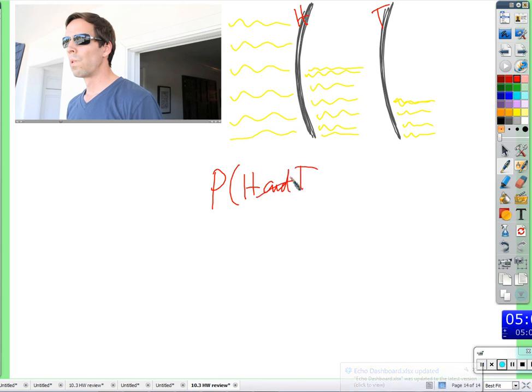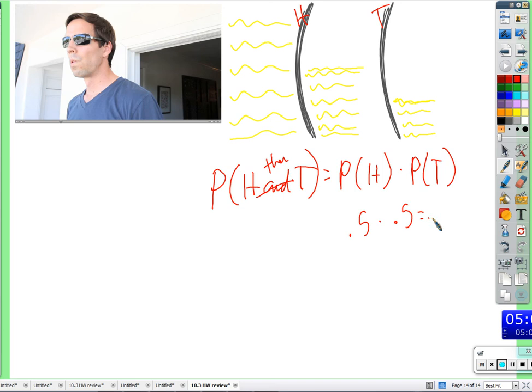So what's the probability of getting a heads and a tails? Which really means heads then tails will be the probability of getting a heads times the probability of getting a tails. That's 0.5 times 0.5, which is 0.25. And then getting whatever's next would be 0.125. If we had a third event that happened, it didn't even matter whether it's heads or tails, you're going to multiply by 0.5. That's why we multiply probabilities together, because it only happens a fraction of the time, and a fraction of that time, and a fraction of the next time, depending on how many events happen in a row.